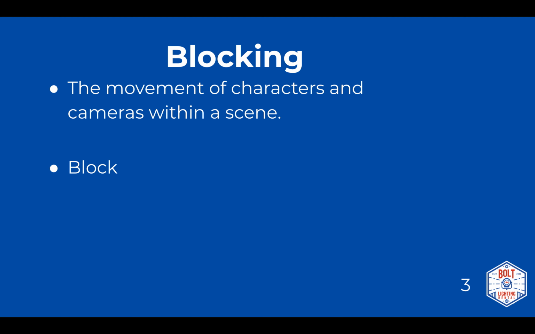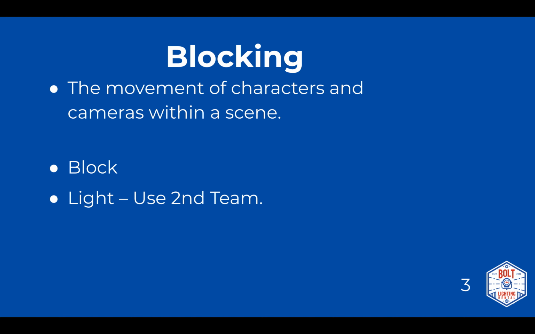Not really too much decided on how they're going to deliver their lines yet, but I think this is an important step where you, as the DP, could make some small suggestions in terms of where the characters go, what they're doing, things like that that will ultimately end up informing where your cameras are going.